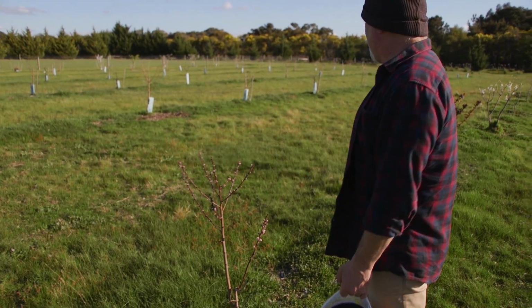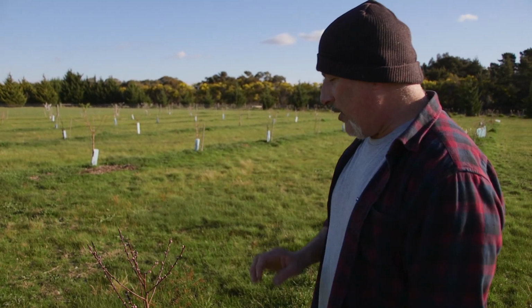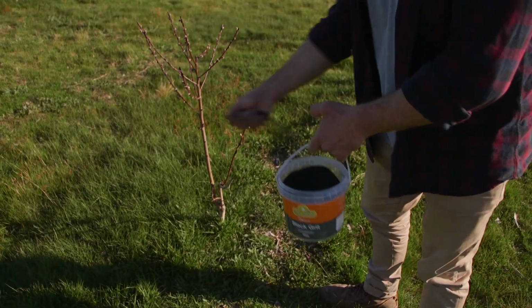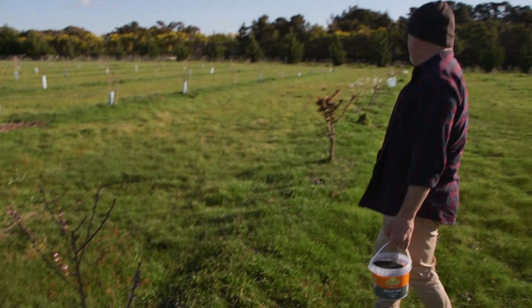This hasn't, and it's not too late to prune and clean them up if you haven't done so. And it's all about the dead, damaged and diseased wood. See that there? Dead wood. Cut that out. And while you're at it, throw some black grit around it. It's crazy, I know. I love the stuff.